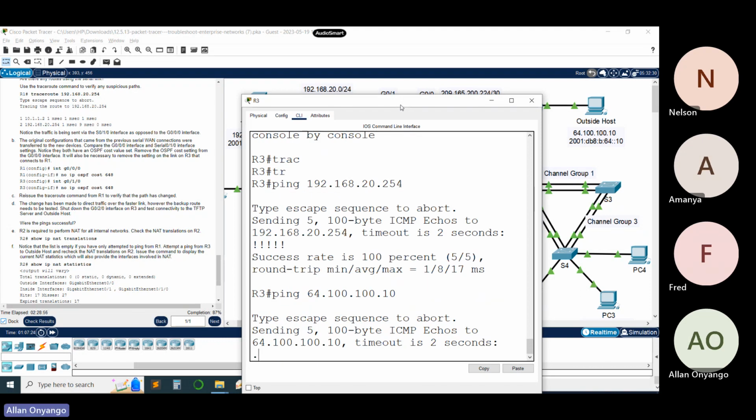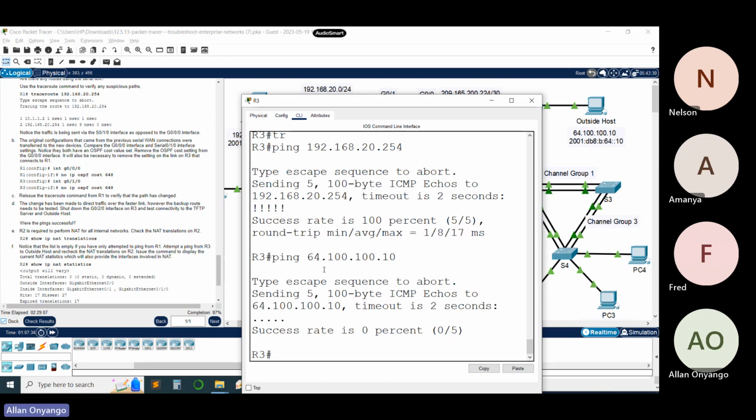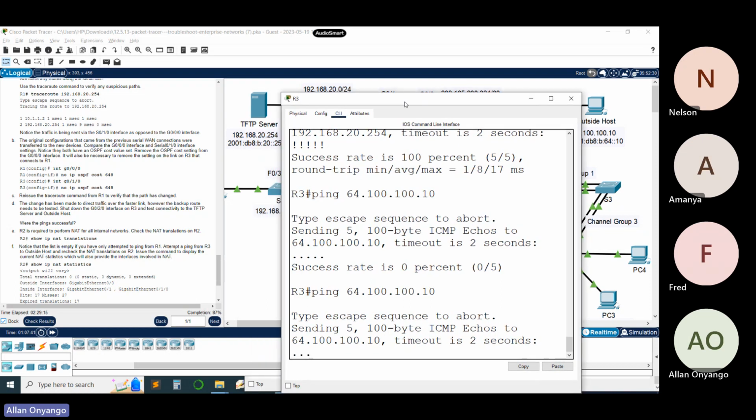And we see here, the first one was 100% success. The second one is kind of dilly-dallying. I think we needed to test for IPv6. Let me test for IPv6 and see if that is actually correct.